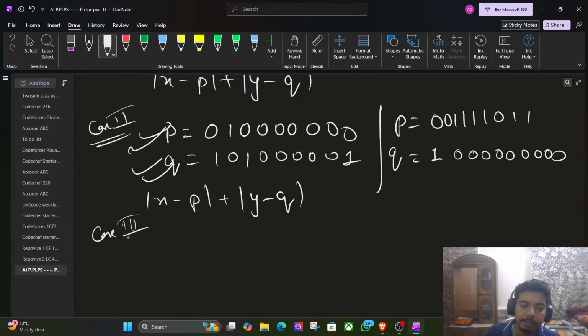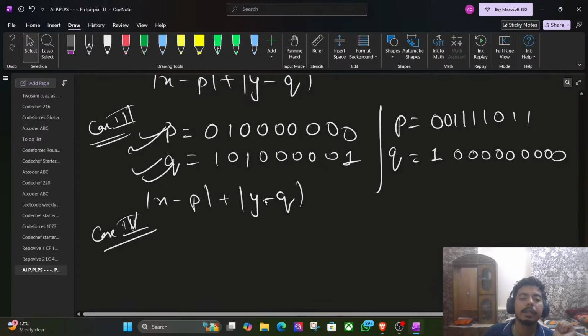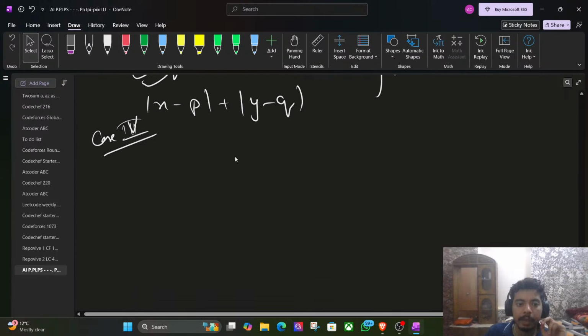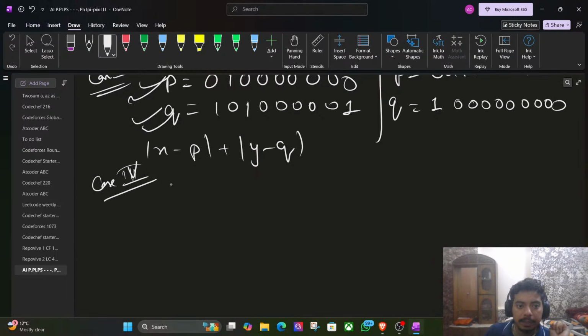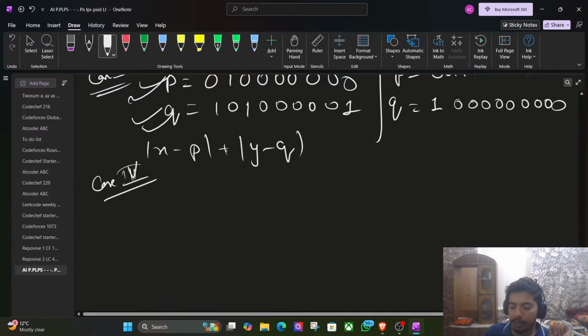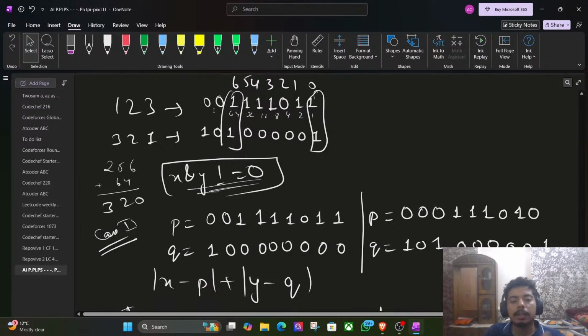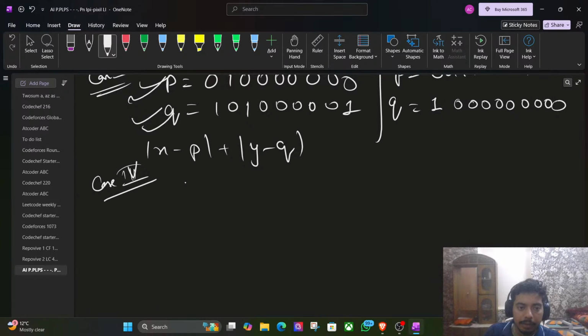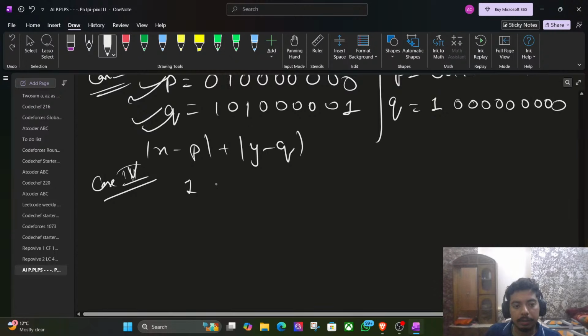Then try for case 3. You have to try for all these cases which I have talked about, right? So this was case 4, this was case 3, this was case 2, and case 1 was false, so we are not taking it. So try for case 4, in which we are setting one bit in p and one bit in q. So these are non-conflicting bits. Mark them as 1. Oh, sorry. Mark this as 0. This is 1. Then it was 1 here.